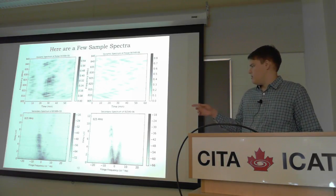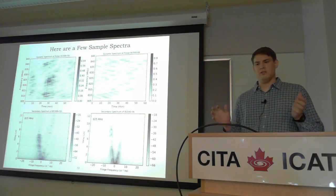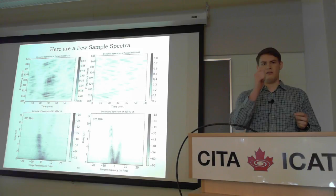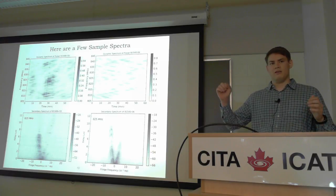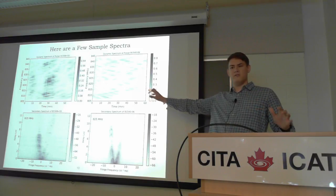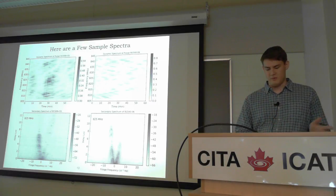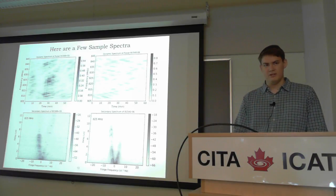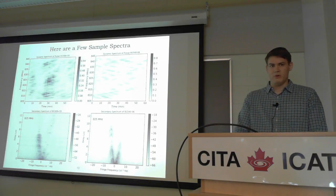The first spectrum here on the left is one of my personal favorites. It shows a lot of this patchiness that we've seen in a number of pulsars before. And this patchiness, I believe, was tracked in a paper by Dan and a number of other people. You can watch these patches move across the arcs, and Dan, you're shaking your head. Well, yeah, it was a different pulsar, but these features have been tracked, and this appears to result from random clumps of material in the ISM as the pulsar is moving. This pulsar, as Dan noted, has not been looked at, but has the potential to be. On the right, some really interesting inverted arclets, which we've seen on a lot of other pulsars.